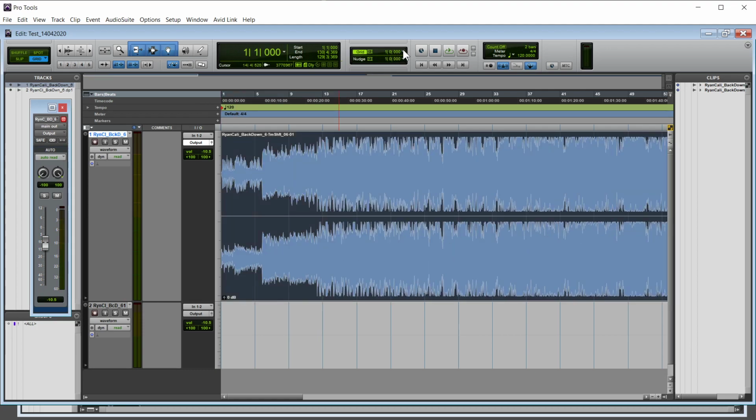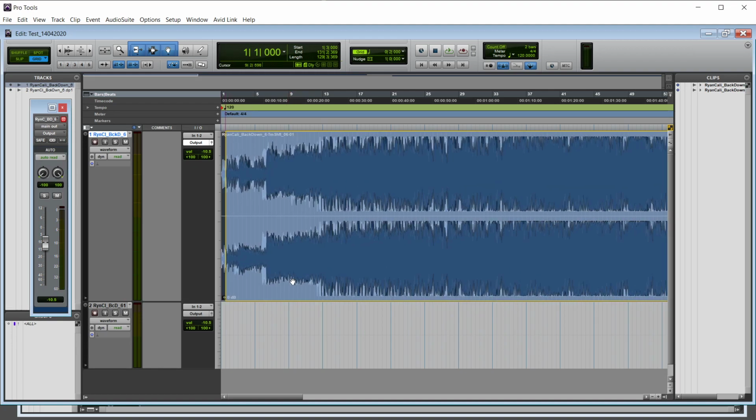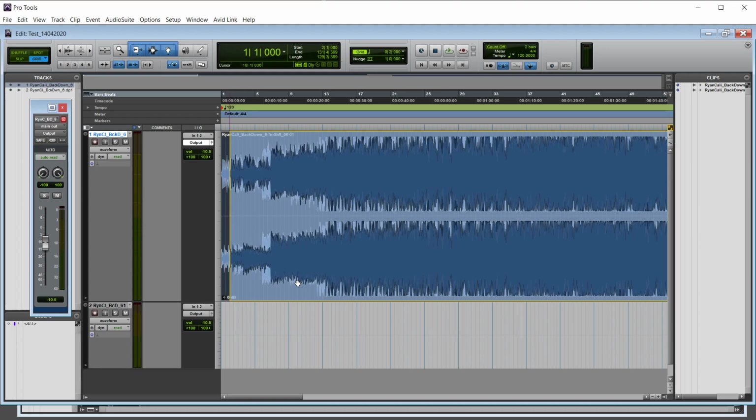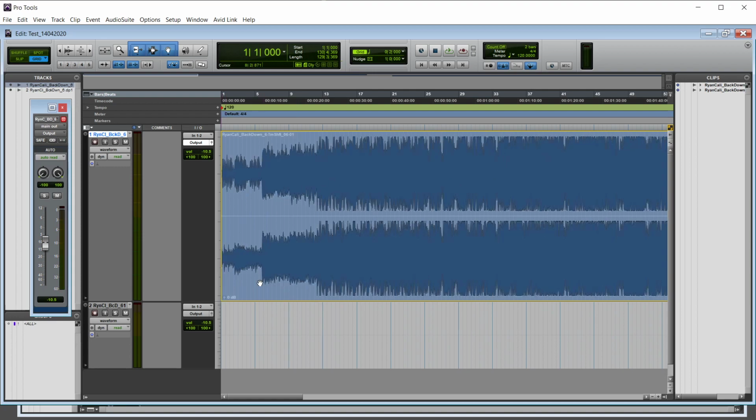If I change this value to 1.5 beat, now this value will get changed. So I get one bar, third beat, then second bar, then second bar, third beat. So this is how it moves.